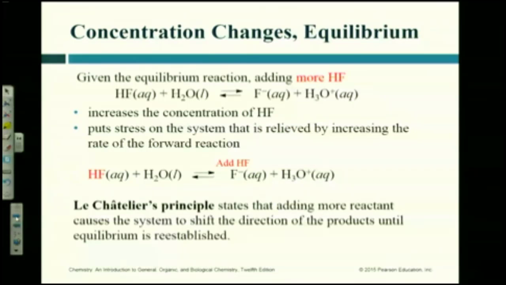So let's think about that in terms of a reaction. If I add some reactants, what's going to happen? It's going to make the reaction go over here. Fair enough? But watch this. I can also add something over here. What's going to happen? It'll make the reaction come this way. Okay? So if I add reactants, it makes it go towards the products. If I add products, it makes it come towards the reactants. Okay?